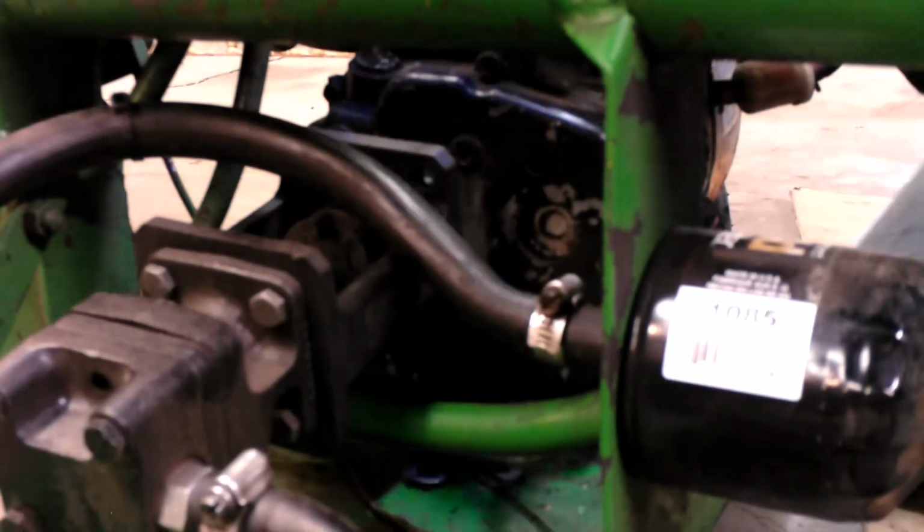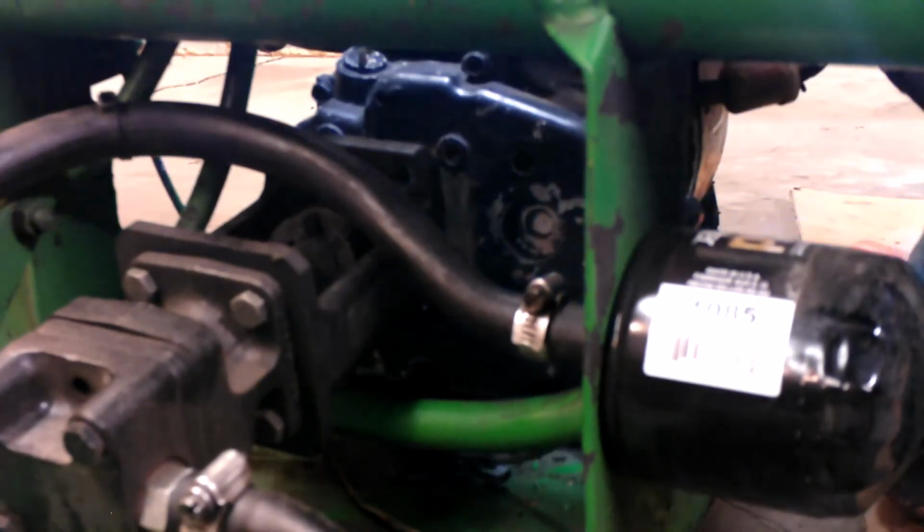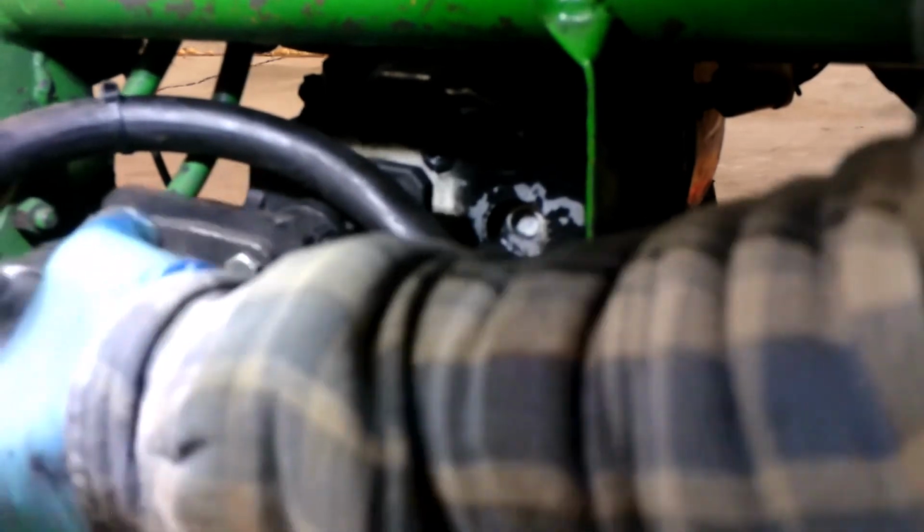See, the more bolts I take out, the more pressure I get. There we go. Okay, so now that joint should really just pull off. But being that the engine is seized, I can't really turn it to see if there's another Allen. What a coupler. Yeah, it's not good.